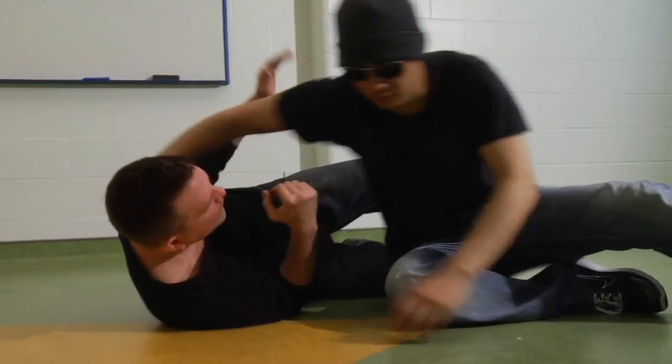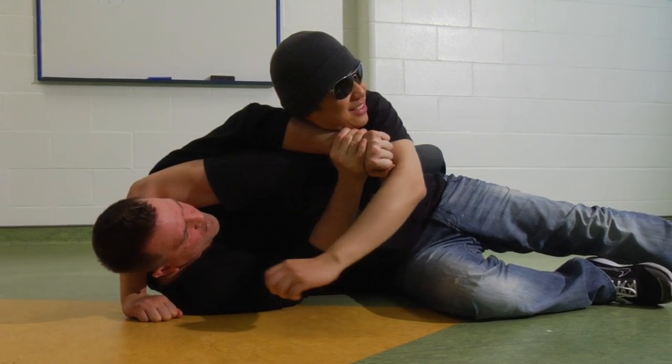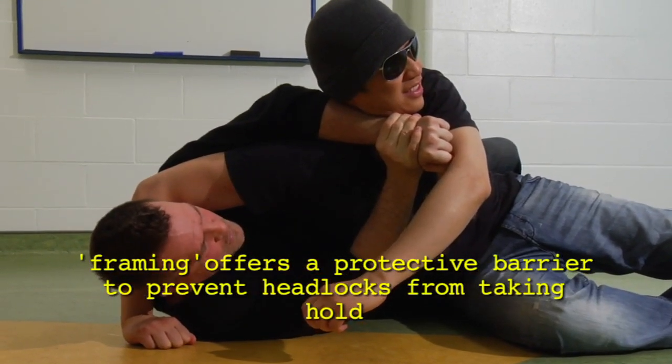The guy goes to get the headlock, I frame him. Get your hands together. Lock him up. You see how proper framing can prevent that? If you hit this early enough, you now have a much easier time of getting out.